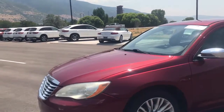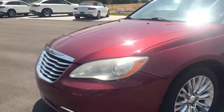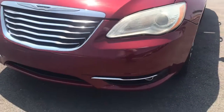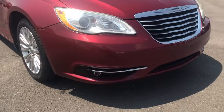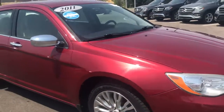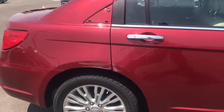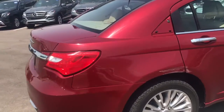Let me point out a couple of them. Down here on the bumper, they did run into something and put a crack in the bumper. There are a couple of scratches on it as well. Right here it looks like they've rubbed a curb. And over here on the fender and door — it's a pretty good scratch as well. And then obviously that little piece of trim is missing.